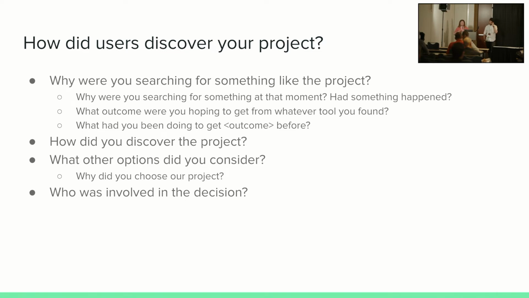So let's start with how users discovered your project. Avi was talking about some ways that you can use quantitative methods. They're really important, but there are some things that they can't surface. If you go to a talk at All Things Open and learn about an amazing project, and next week you're at home and you type that project's name into Google, that will not show up as something related to this conference at all. The maintainer who maybe did a talk at this conference wouldn't know that that's where that particular Google search came from. But if you talk to people and they say, oh, I heard about you at a conference, or I listened to you on a podcast, or my friend told me, that's information that can be really valuable in terms of optimizing what sort of outreach you're doing.